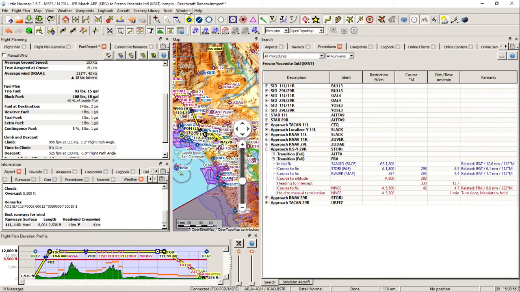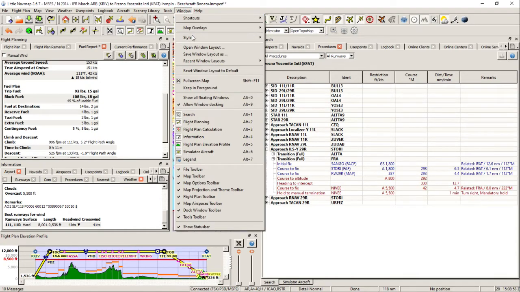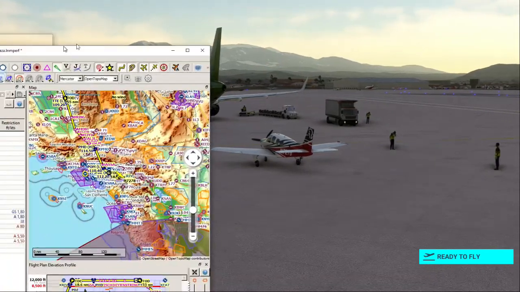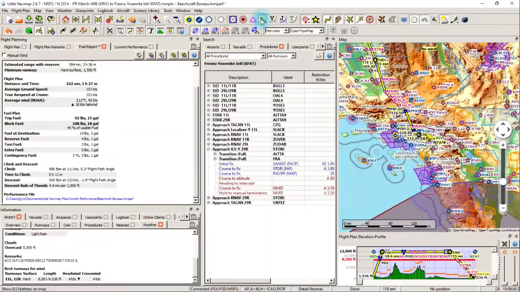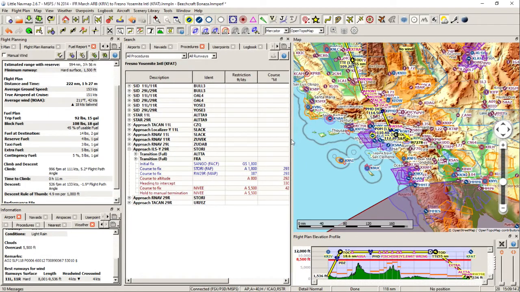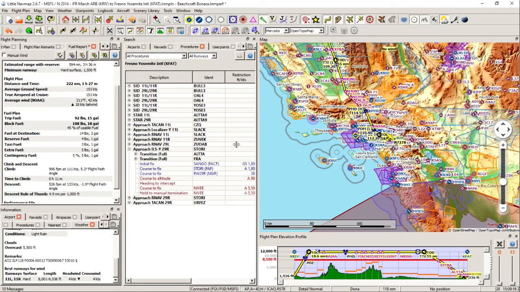Now I'm going to change my layout to a layout of my preferences. I like to have the map over here on the right hand side.